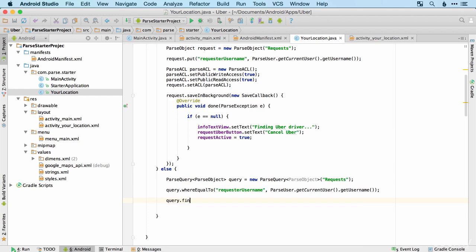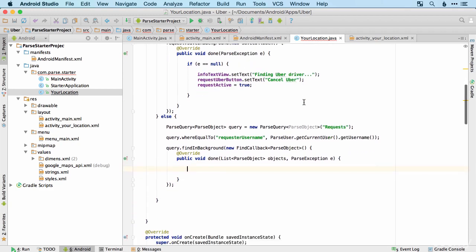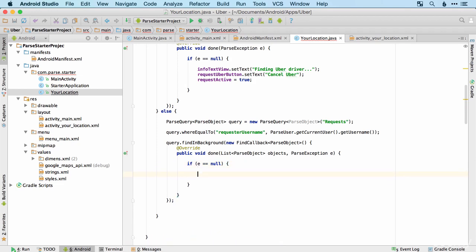So we want to then find those in background with a new find callback. There we go, and we'll do our usual check. So if we've got no exceptions, and if objects.size is greater than 0, then we want to loop through the objects and delete them all.